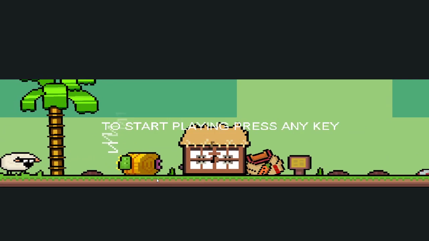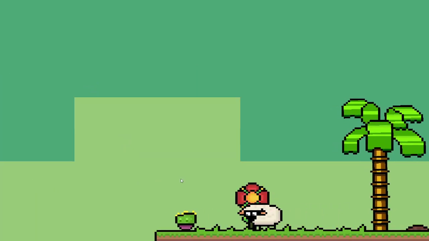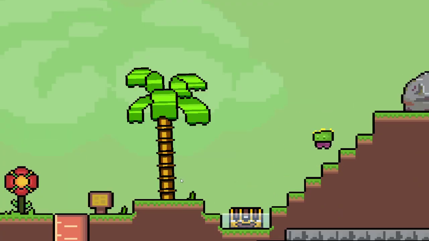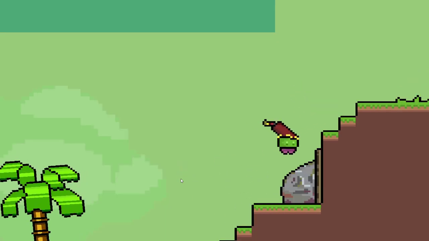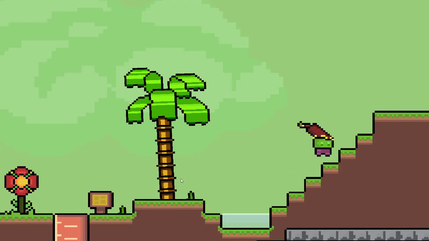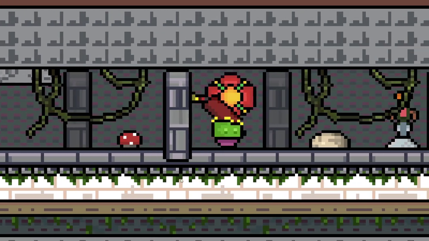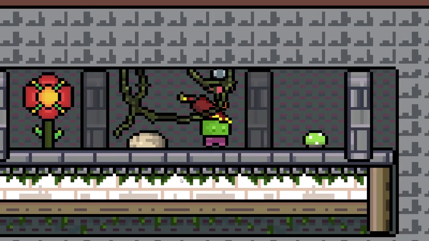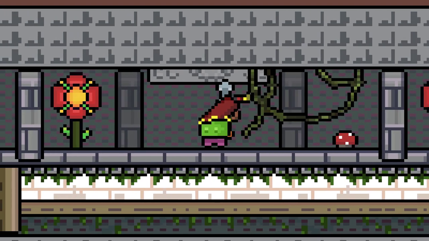Start playing, press any key. What am I, a monster now? I'm gonna go get that sword again. So we've gotten ending number two and ending number three so far. That's exciting. At least the endings are pretty short, so maybe we'll get them all. Aha! Oh, let this thing crush me. That's another ending, I'm sure.